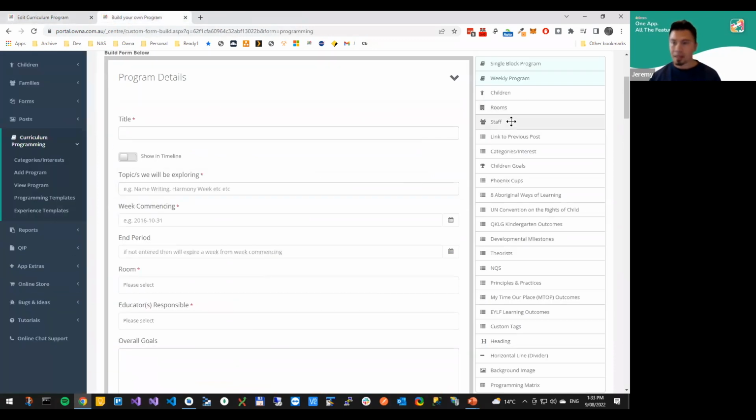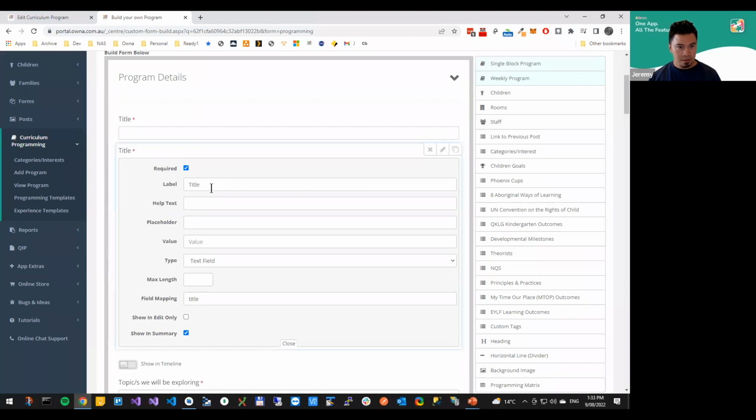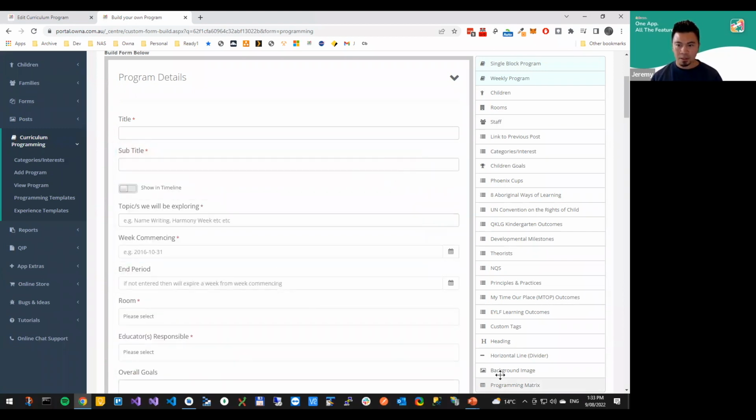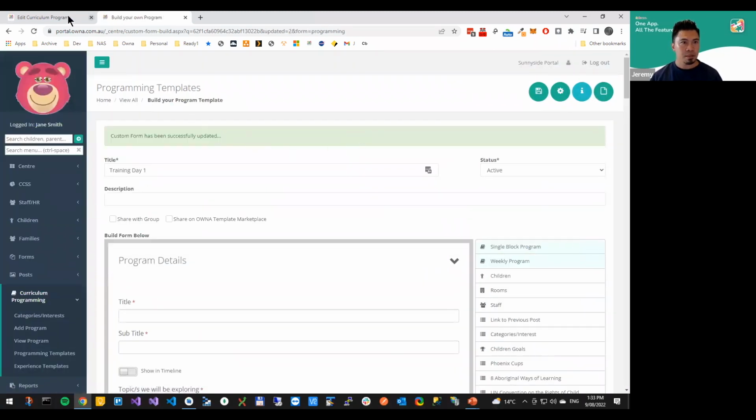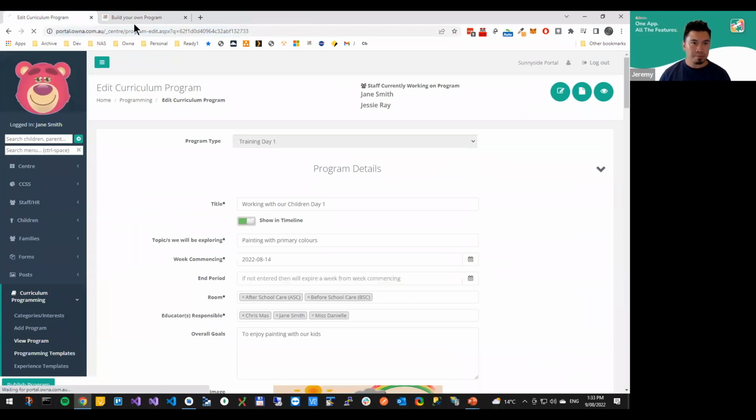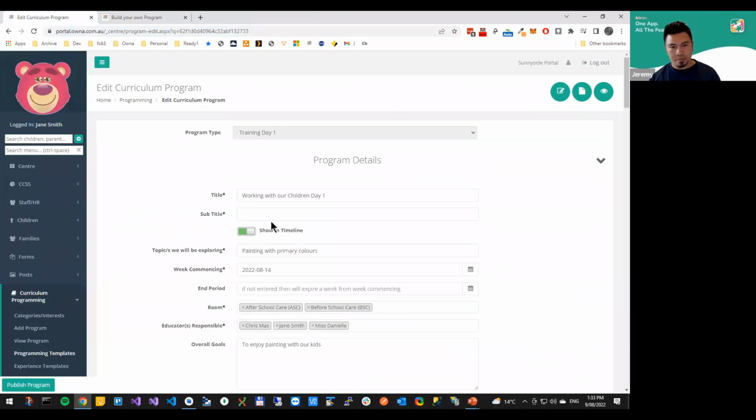So if I wanted to add another title, let's call this one subtitle. I don't need a field mapping. Okay, and hit save and refresh my program. It will pick up that the program template has updated and update the form itself.